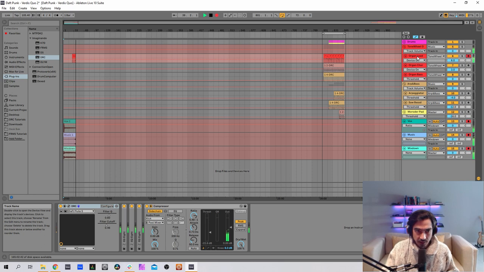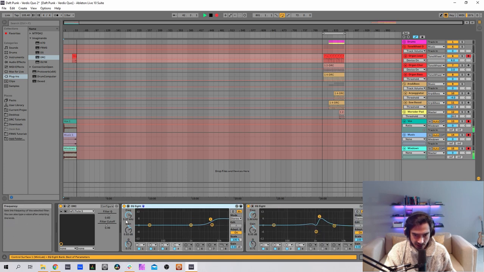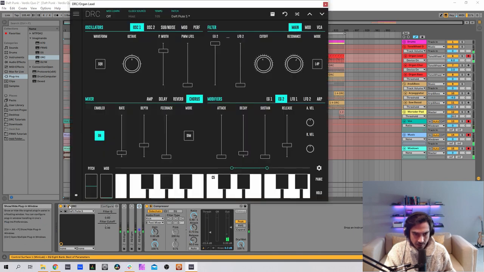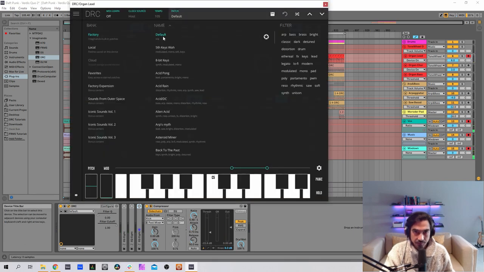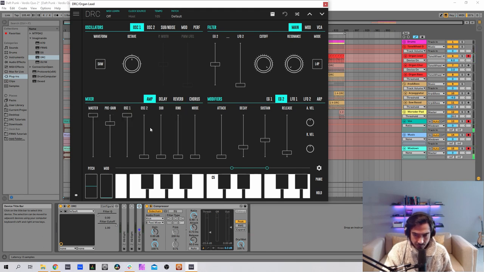Okay, so this is the first patch. I have here three equalizers and a compressor. Don't mind the compressor, it's here only for sidechaining on the kick. But I'm going to turn off the equalizers for now. And I'll bring back the default patch. Really loud. So first thing I'm going to do is drop the pregain to 206, and raise the oscillator to 541.